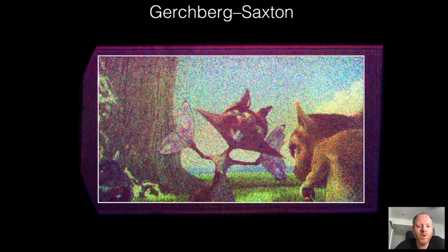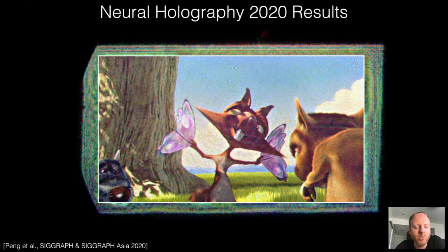And in this case, one interesting thing that I want to point out is that the image is only constrained within the white box. This is from Big Buck Bunny. You've probably seen this movie. But a hologram cannot block any light. You can only redirect the light. So, for any excess light, it needs to redirect it outside the predefined area. So you'll sometimes see funny patterns around the boundary because they're not constrained. And the hologram needs to be able to do that. But typically, it would just block those out.